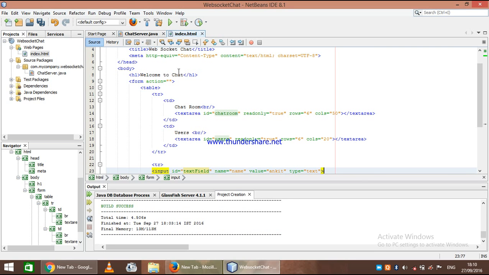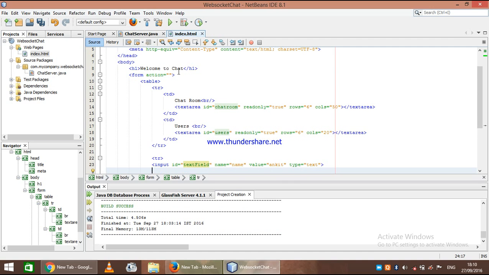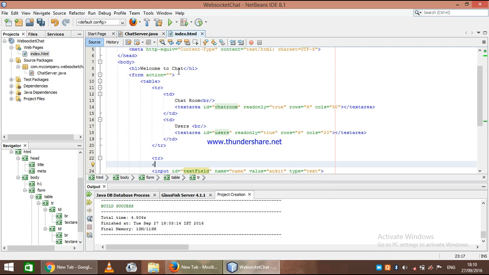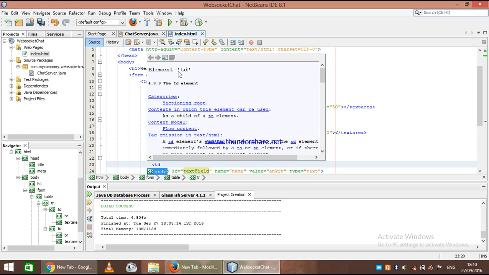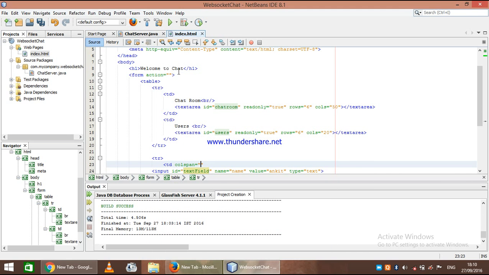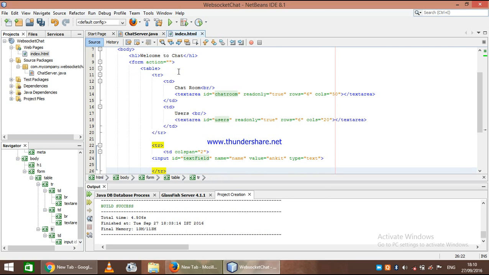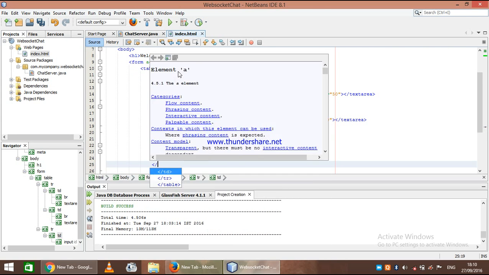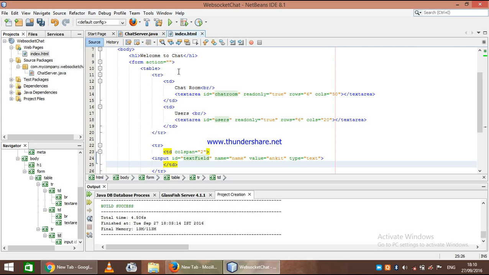Let's just save it, and it should be inside of a column. Let's just name it colspan of 2. So here our input text field is created.